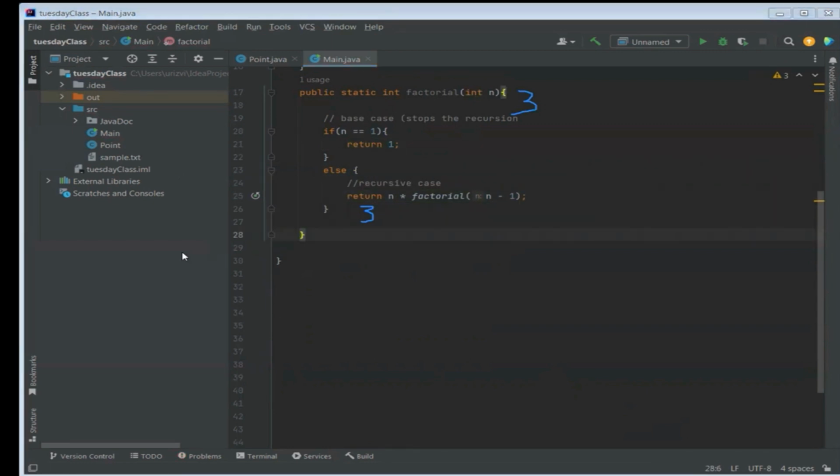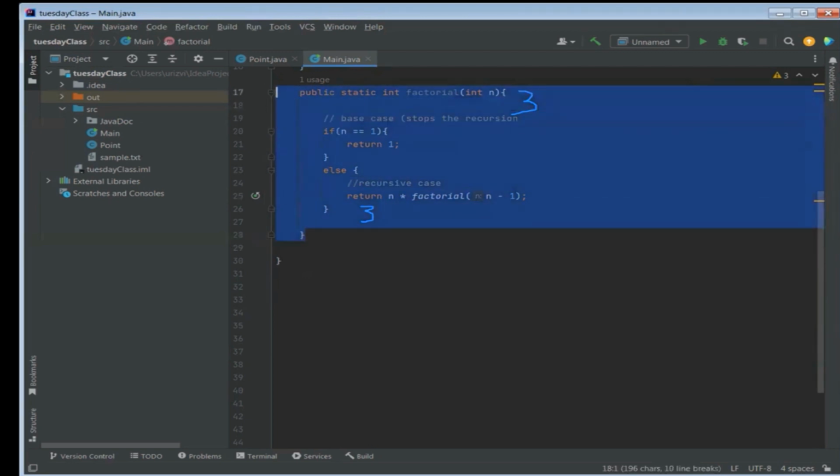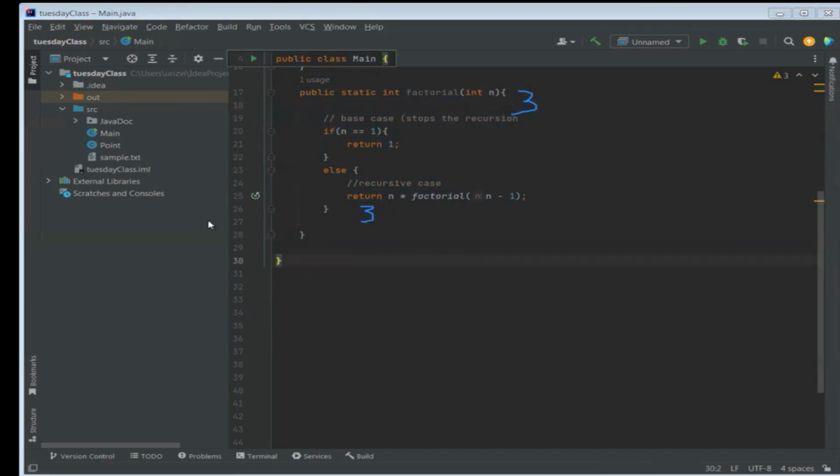I'm not really sure what you mean, Raymond. What if the integer passed in is a negative? Shouldn't we have a branch to handle that? Yes. Right now I'm just doing 2 cases, but yes, if it's a negative or if it's a 0, we should have a case to catch that as well. But for right now, for simplicity, I'm just going to stick with that. After we understand how this is working, we'll go ahead and add the other cases, the negative case and the 0 case. So right now we're just assuming that the user is only going to pass positive numbers.